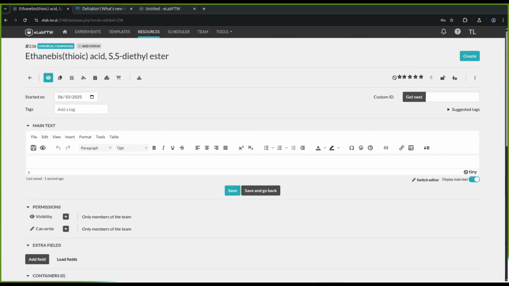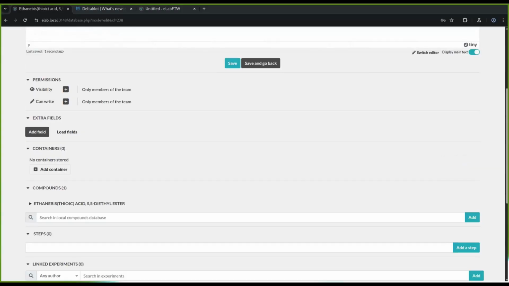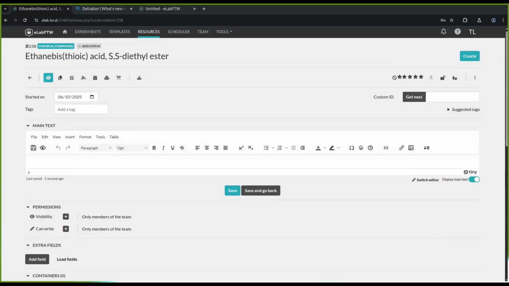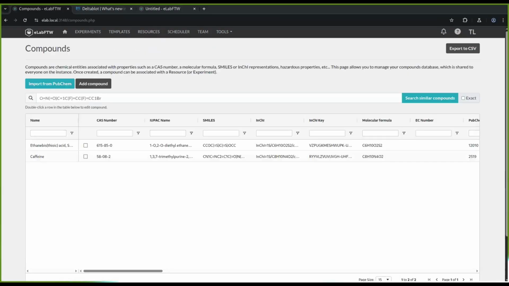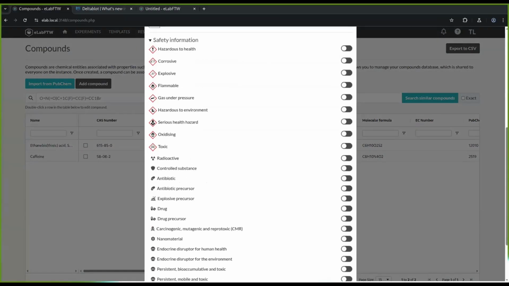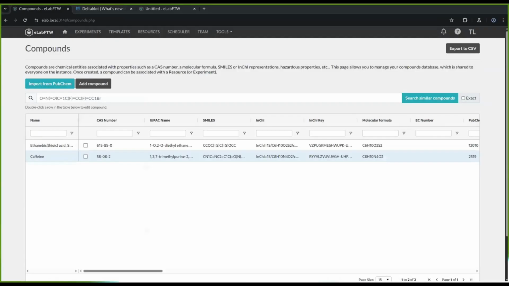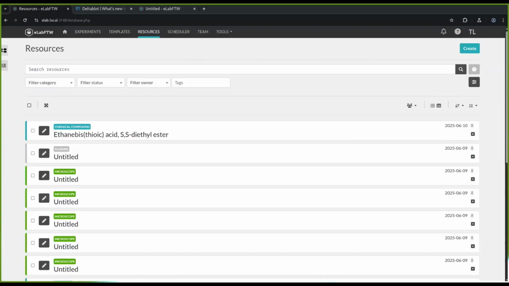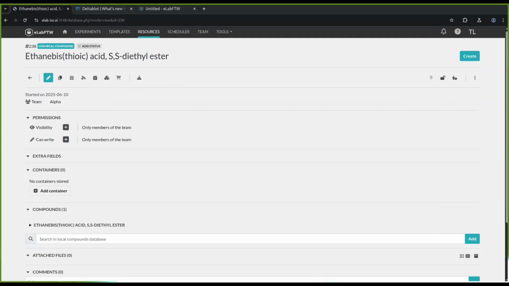So it allows you to have the best of both worlds, meaning that you only have one common, instance-level database of compounds that also stores the safety information. Then all the different teams can link to this compound database, and they can keep the confidentiality of having their own chemical compound list with the usual permission system that we have.